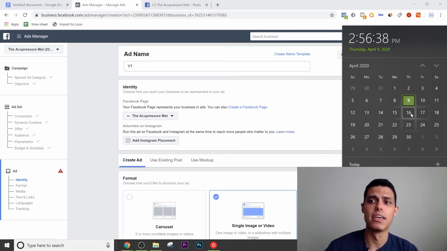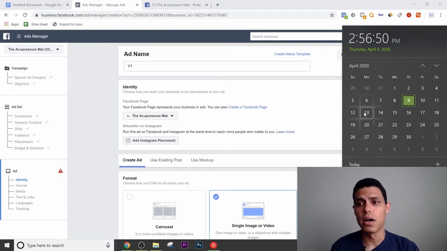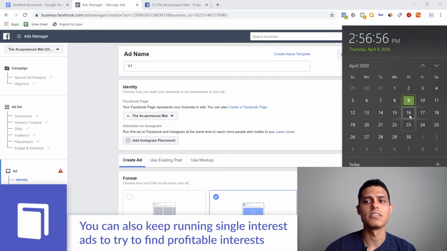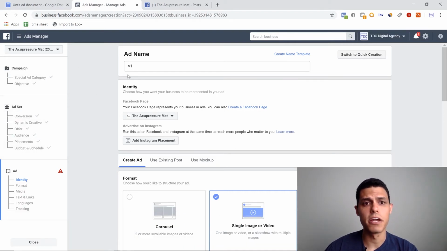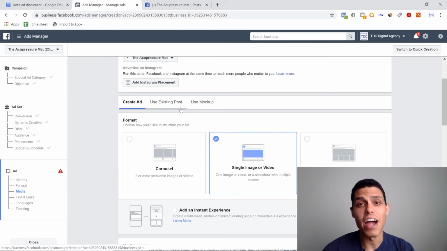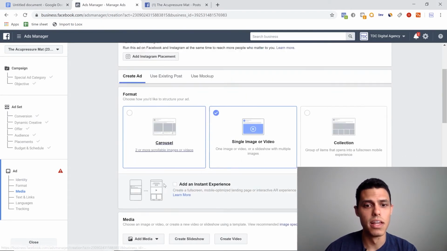So work with that after about 5 weeks. Keep in mind that the first week you might be breaking even or having just a little bit of profit, maybe a little bit of loss. But at this point, you should be already optimizing for lookalike audiences and start that scaling process for your ads, okay? So after we have your ad set ready, we're going to reference our ad as we did last time.